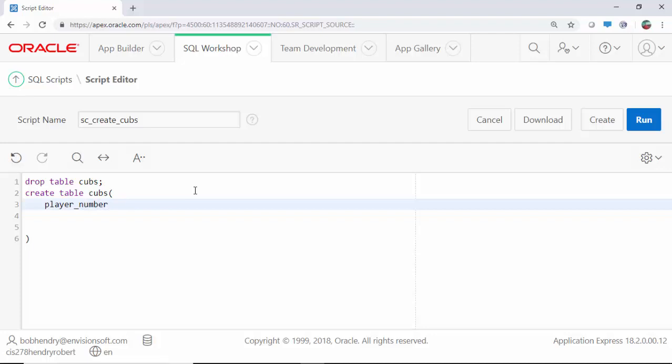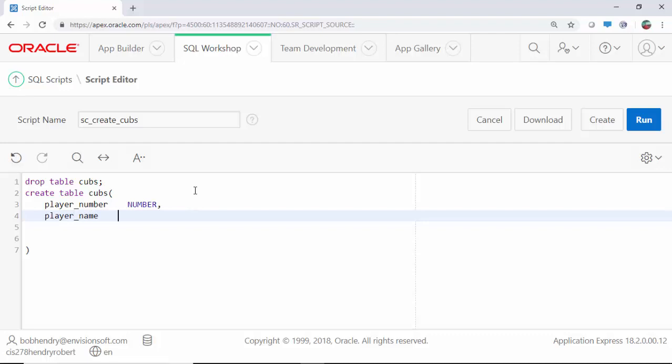The player number will be a number, comma, player name, and this will be varchar2, and we'll say it could be 20. We'll make it intentionally short. The name you would think would be larger, but for our cases, we're just going to make them pretty small.